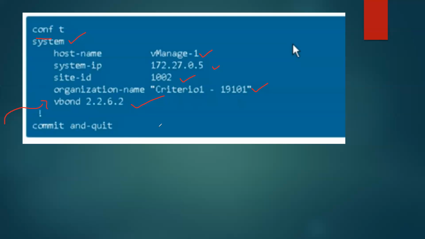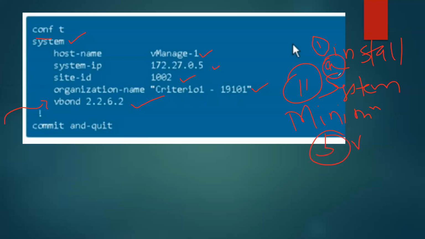Once you install your software and do the system configuration, or better said, the minimum configuration, you are doing the system configuration and some sort of VPN configuration.